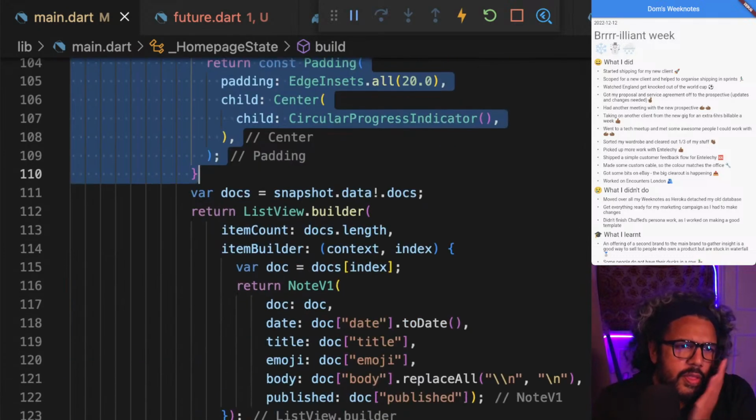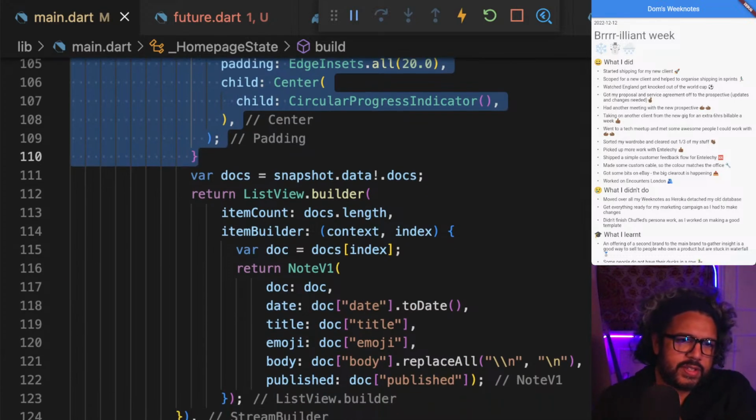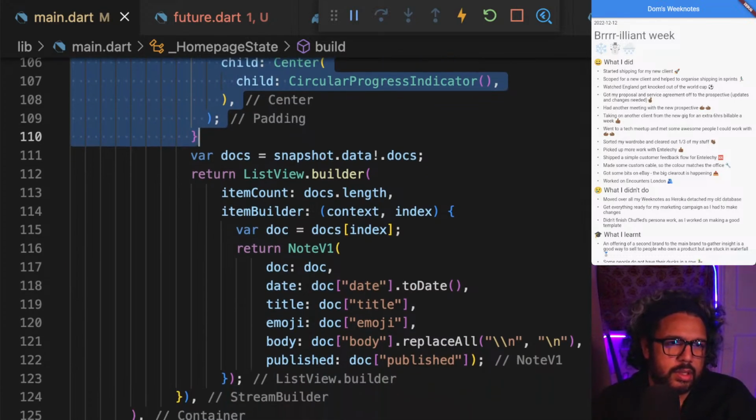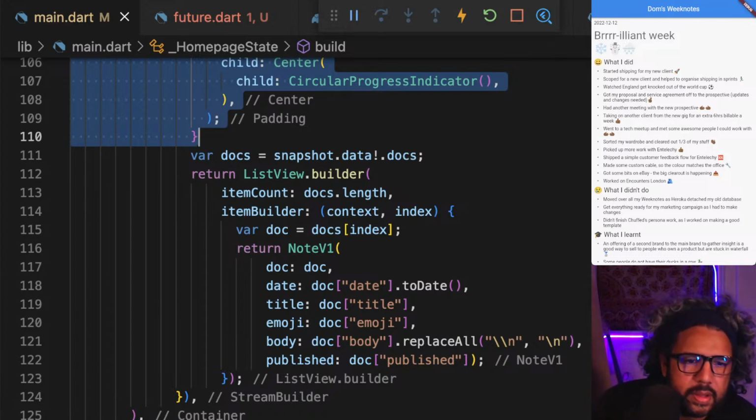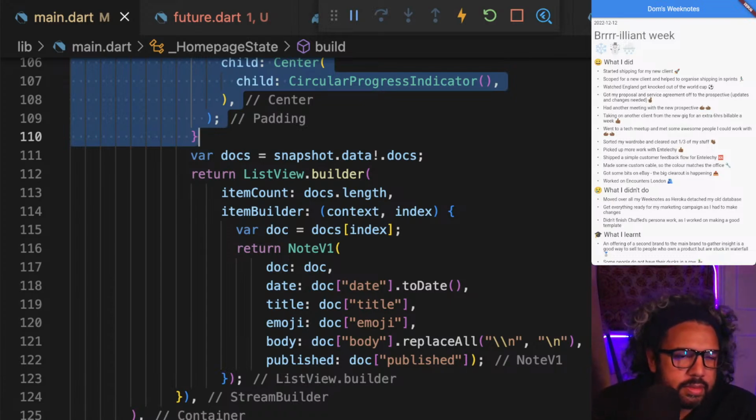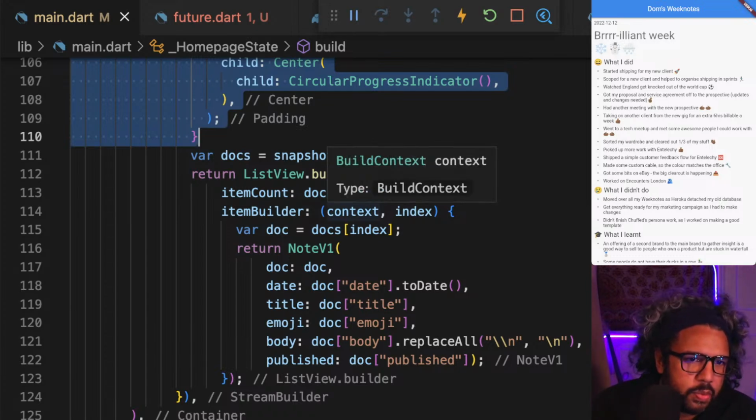So on this one, I got that, and then I get docs. And then I got list view builder. Only going to be that one document, so I can just say return that thing. Item count is going to be 1.